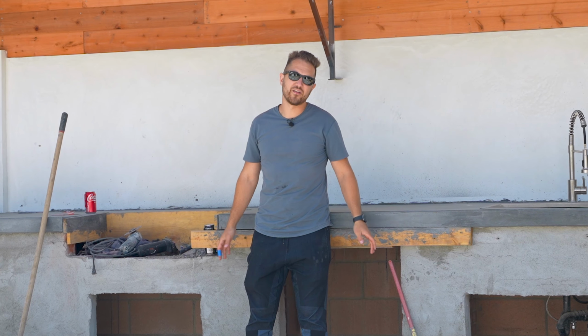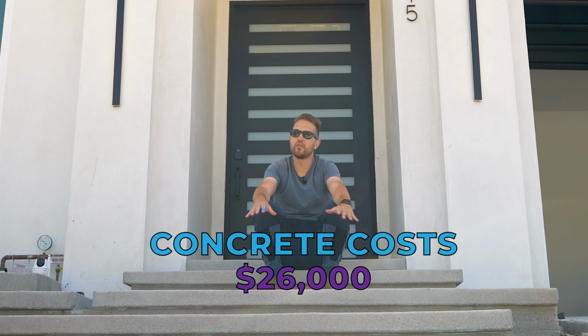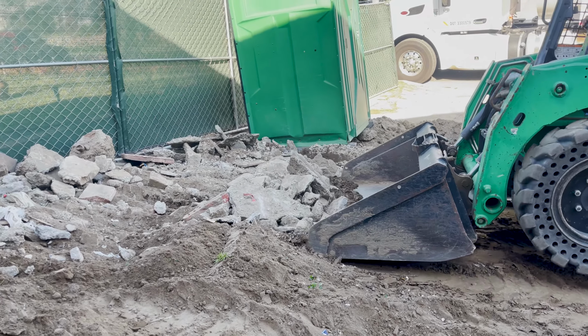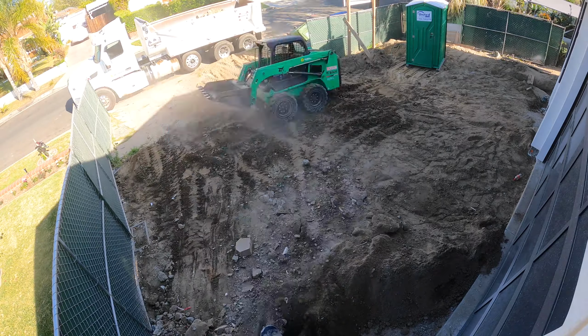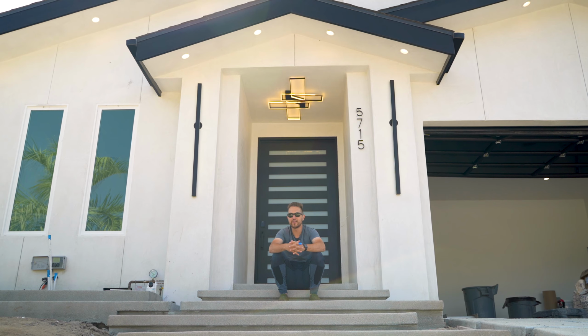So let's jump back in front of the house and talk about the cost of everything. We paid $26,000 for all the concrete work. In that $26,000, we're including all the grading, removal of dirt, and removal of trash as well, because that was all kind of one big price. We had roughly about 2,000 square feet of concrete here. I don't know how many cubic yards, but off the top of my head, we're close to 30 yards of concrete that was poured here.